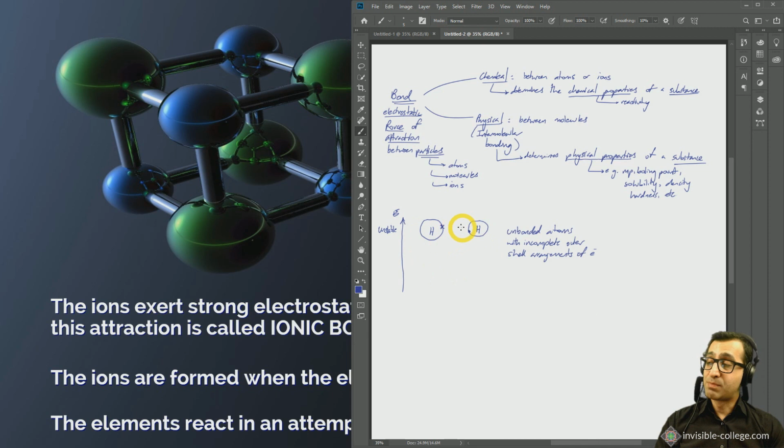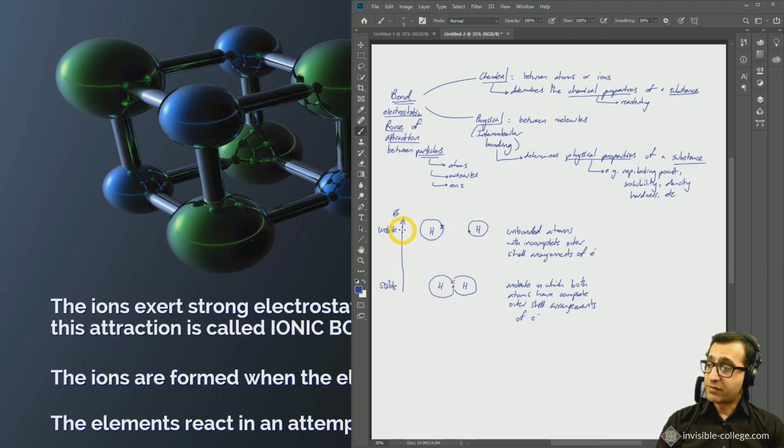potential energy. Now when these two atoms bond with each other, because they are non-metals, they will bond with covalent bonding, so they will effectively overlap their outer or only atomic orbital or shell to form a bond. So now we have a hydrogen molecule. So this is a molecule in which both atoms have complete outer shell arrangements. Now, because I'm using the example of a hydrogen atom, the outer shell is the first shell. So this brings the system that we're considering, these two atoms, to a lower level of potential energy, and this is characterized as being stable.